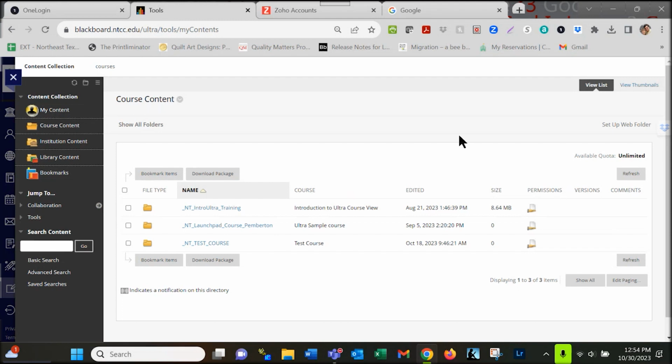Now, the thing that I want you to notice on this particular screen is the size. This is the exact size of the master or the class or whatever it is that you are fixing to work with, whether you copy it into another class or whether you're going to go into this class and delete a few things. The size is important. On average, a master that doesn't have a lot of content added could be anywhere from 200 to 300 megabytes, MB. That's your syllabus, any PDFs that you've uploaded, things of that nature.